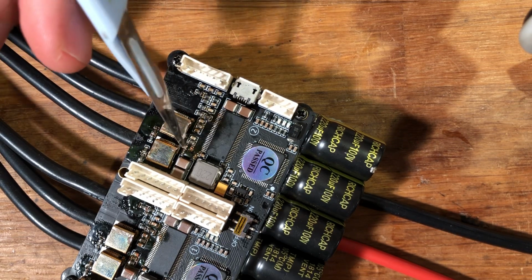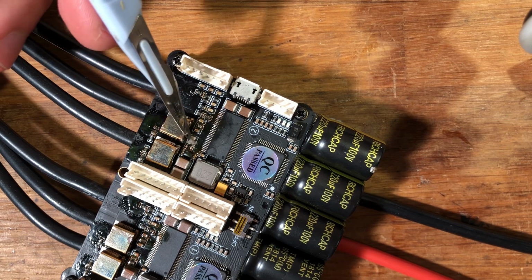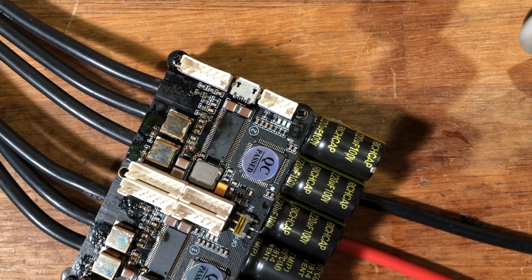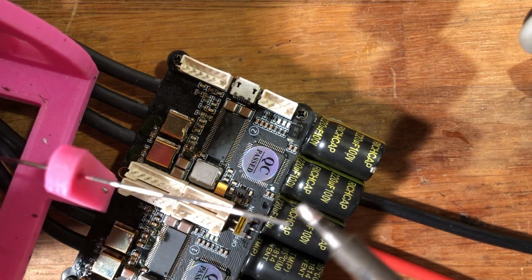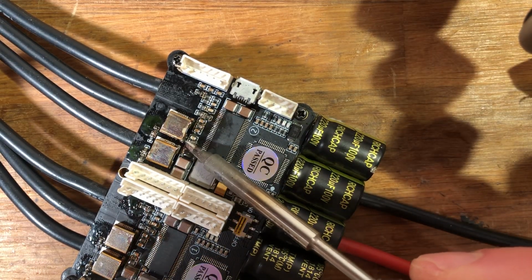Oh shit. Yeah, don't be as sloppy as me. I'm basically running out of flux, so I'm just using the last bits that I have. Okay, a bit of flux. Clean off the tip. Grab some solder. Pull it out. Tin the tip. And dab it on the pad.